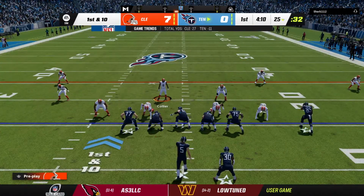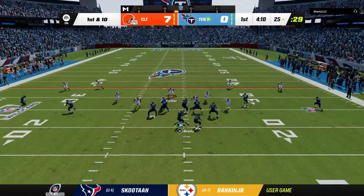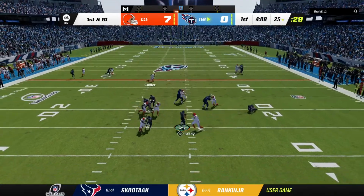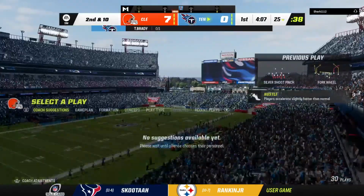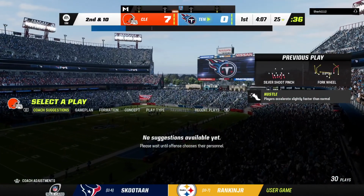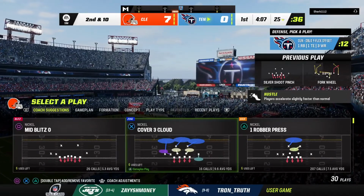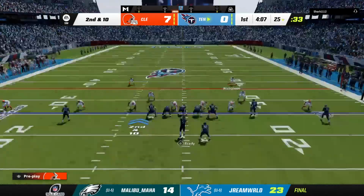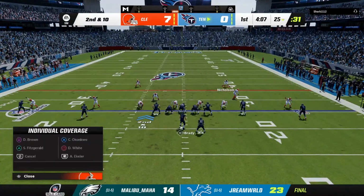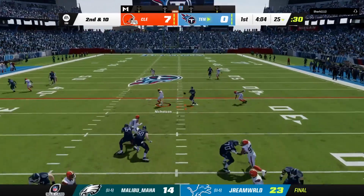Tennessee offense about set and ready to go. They had the fumble on the last drive, wound up leading to the opening touchdown. Now they'll try again here, 1st and 10. That throw by Brady, incomplete. I think he's got to be careful not to force anything into coverage right there. There weren't really any throwing lanes, but the best part for him, he's got 2nd and 3rd down to fall back on. Brady's incompletion on 1st down leads to a 2nd and 10. He'll look to throw.